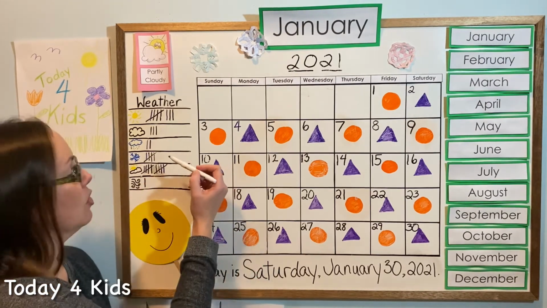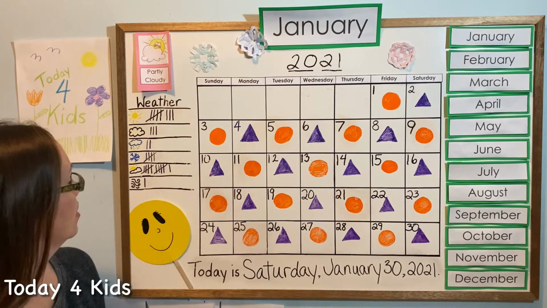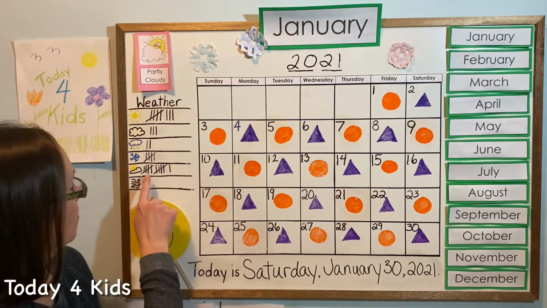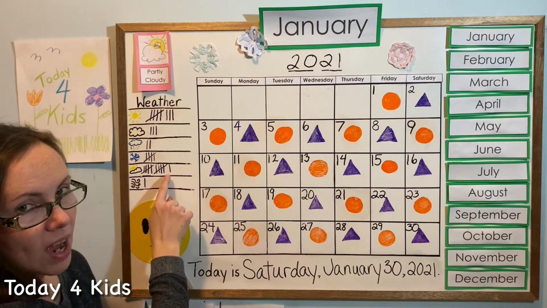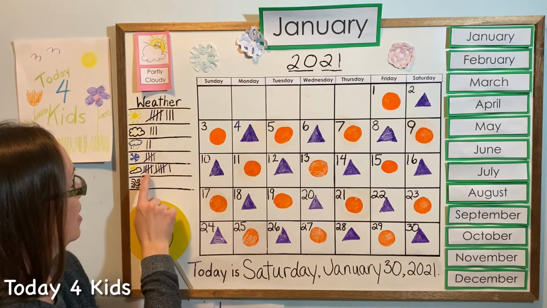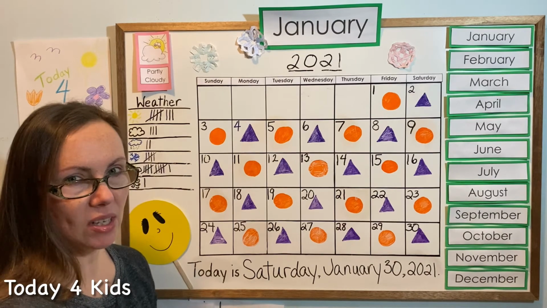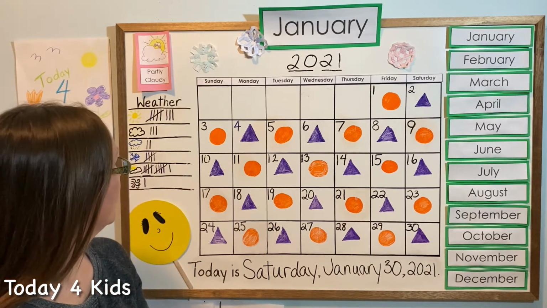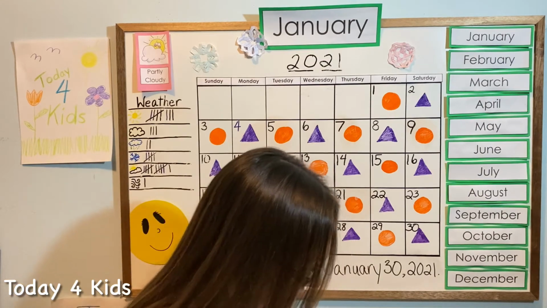So we've had 10 so far, and now we're going to do another one. Will you make a tally mark with me? Put your finger up high to the sky and then strike it down. So if we had 10, plus 1 more. So 5 plus 5 plus 1 equals, let's see, 5, 10, 11. We've got 11 partly cloudy, partly sunny days in this month. That is a lot of partly sunny, partly cloudy days.